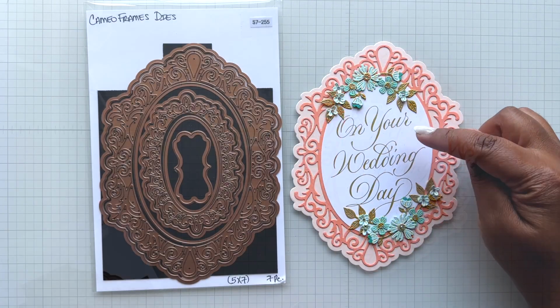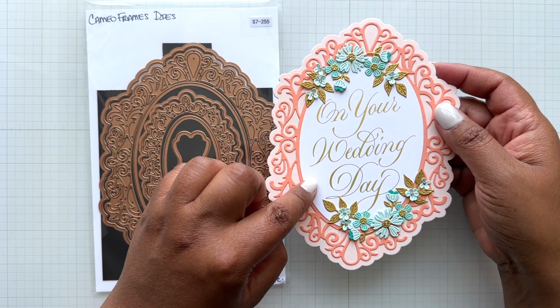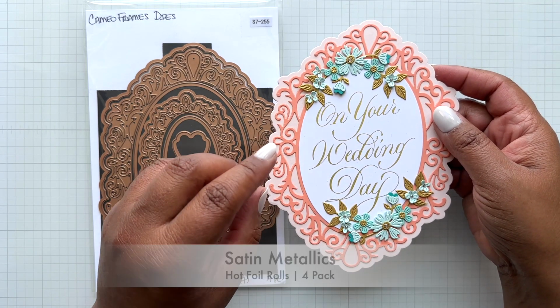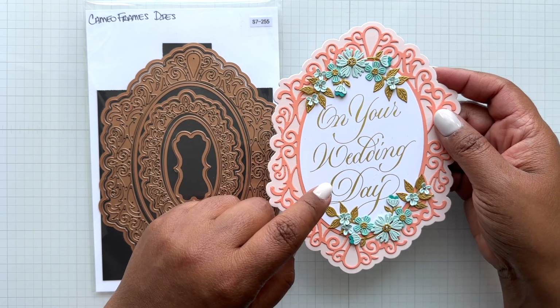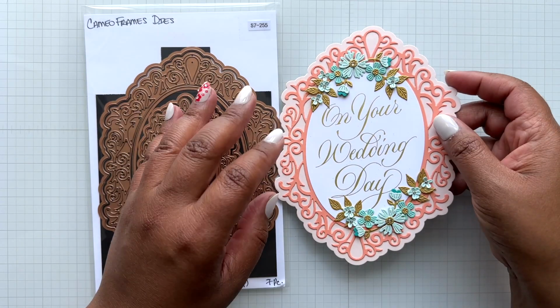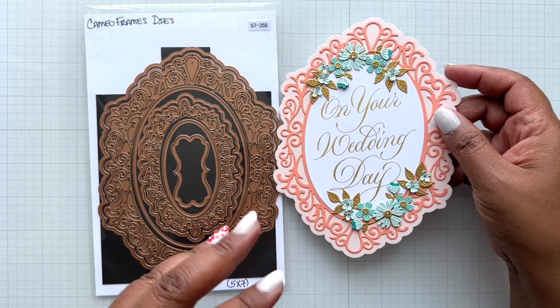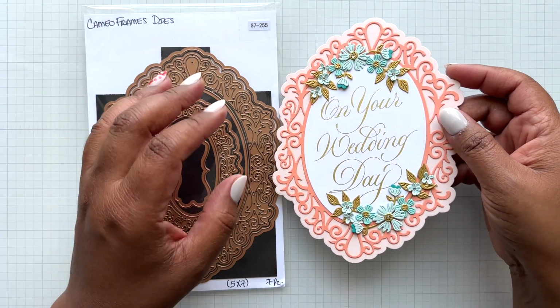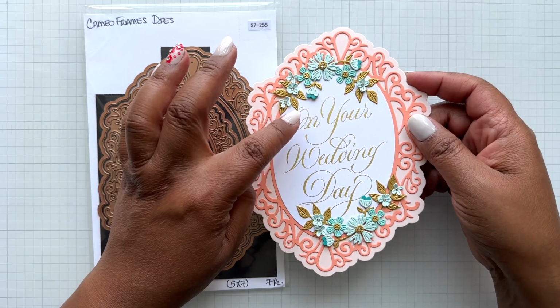Love this one. For the sentiment on your wedding day, I decided to glimmer. This is on Hammermill cardstock with the Silver Metallics hot foil roll. It's a 4-pack. I'm using my favorite, the dark gold. I wish there were singles of it. Then I'd just buy 4 packs of that instead of the 4-pack. But that's the color I love to use out of that satin metallics. So super pretty. So look how it glimmers.